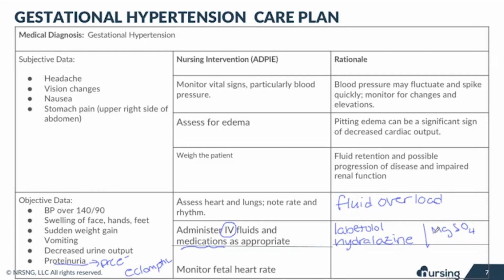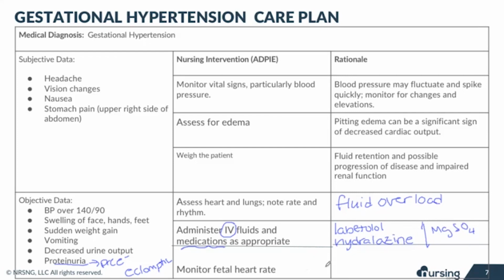And just refer to our lesson in the OB section on hypertension and pregnancy to go over more in detail. But we're going to give mag sulfate. And the reason why is that's a seizure prevention medication, but it's also going to lower blood pressure. So kind of killing two birds with one stone. So mag sulfate. All right, so we're going to give those meds.